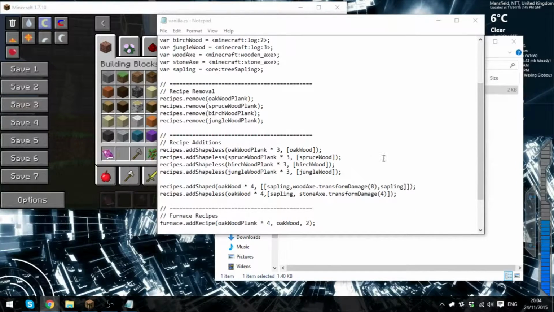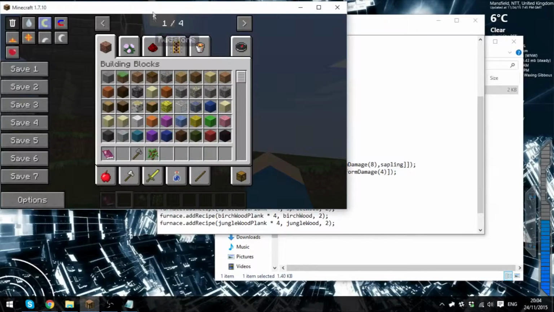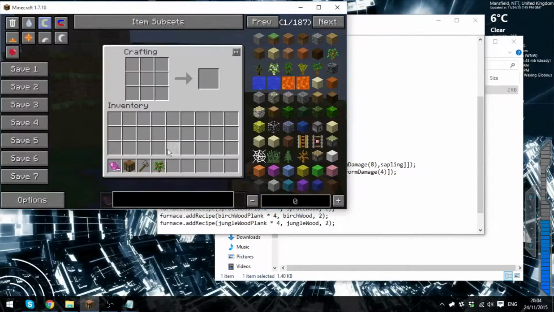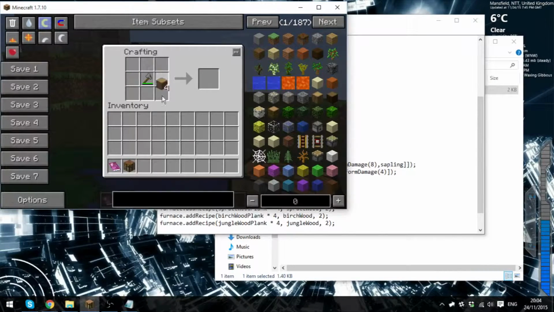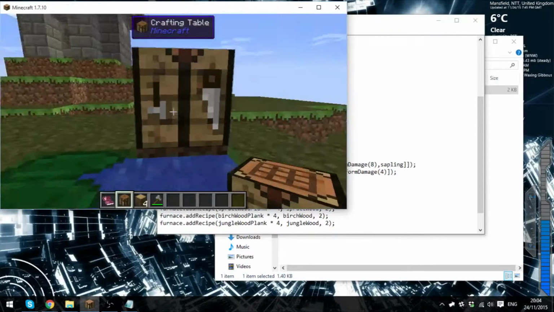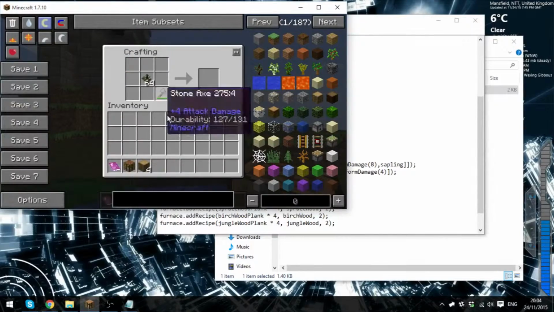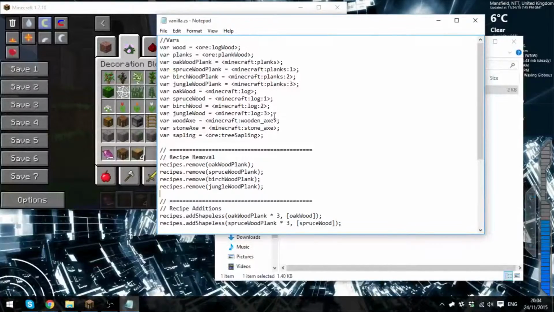So, as you remember, we did transform damage. Now, that's good, but as soon as you transform damage, well, you can no longer use it. So if we just get a crafting table, we'll show what we mean. Remember how we said we're going to do that? Well, yeah, that's fine, we've got that. But we can't use it anymore. Shame. So how do we solve this problem, should I say? We just add that to the end of anything that we're going to use.